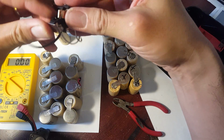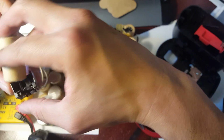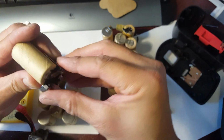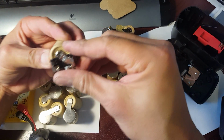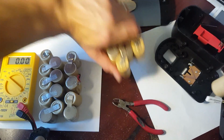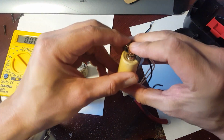Okay, so now we attach this here. Now on this part, there's a little stud that's sticking out. This is the new cell. So I'm simply going to slip the new cell right here. Okay, like that. Okay, and so the way I get this to stick is that at first I put a little bit of tape around here, so then I could solder it on. And then once I solder it on, then I could remove the tape. But on this one, I should be okay. I'll just place it down here for now. Whoa, sorry about that. See if I can get it done just this way.